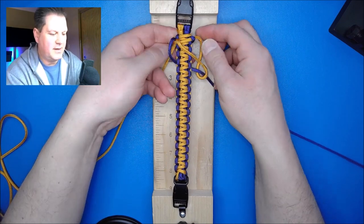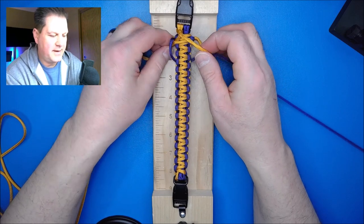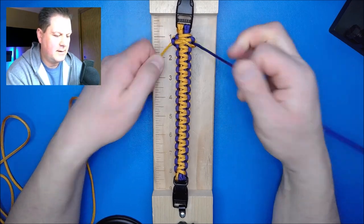Try to tighten that up a little bit. All right. It's coiling up on me. I'm going to try to work it. And now I'm going to try to make sure it goes right here.